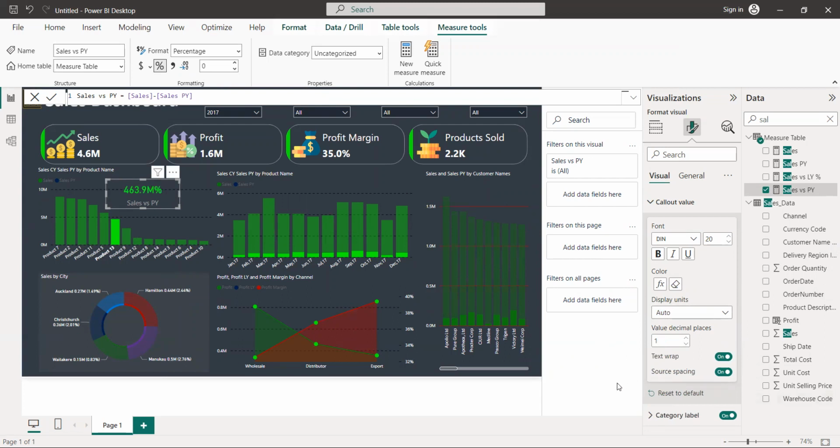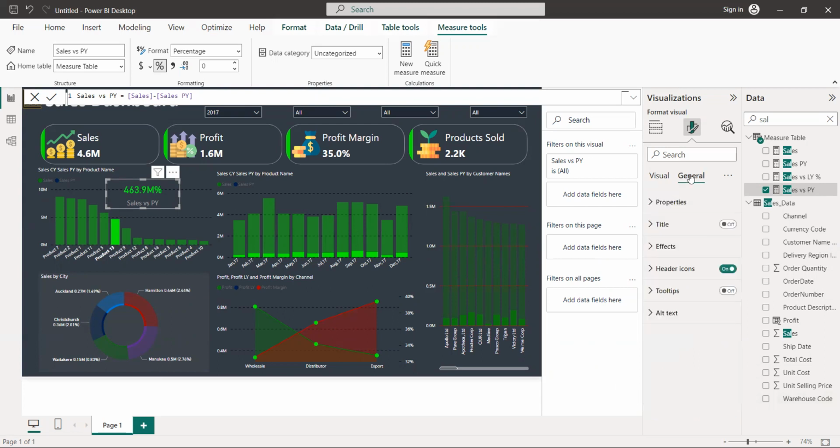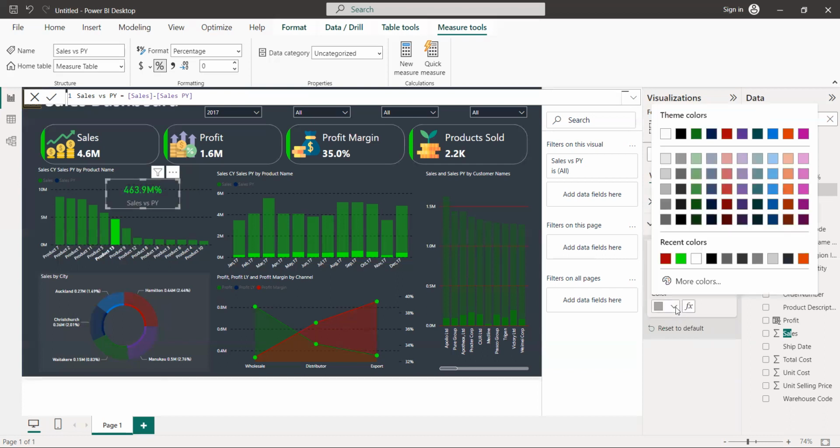So what else? Okay, now come to the label here. If you want to hide the label, sales by previous year, which stays like this, you can. If you want, you can come here to change the color that you want, just maybe white.